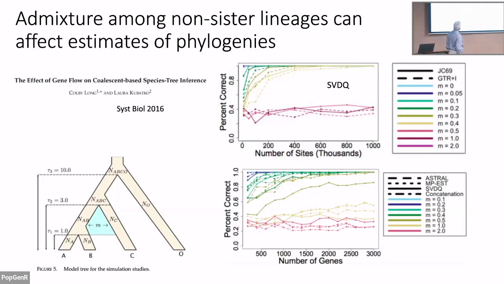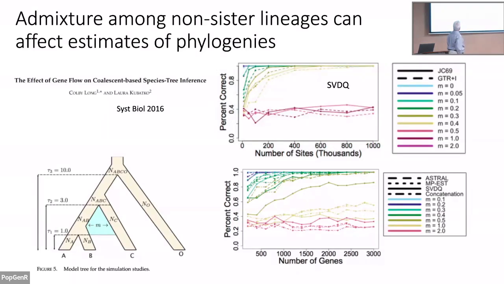Red is bad, green and yellow is not so bad. And these are the migration parameters. So up to very high rates of genetic exchange over that whole divergence history, you get it wrong, pretty much random actually, in terms of the phylogeny you get. But for lower migration rates, just occasional migrants exchanging genes, they do pretty well for a modest number of sites. So by modest here, this is 200,000 sites.